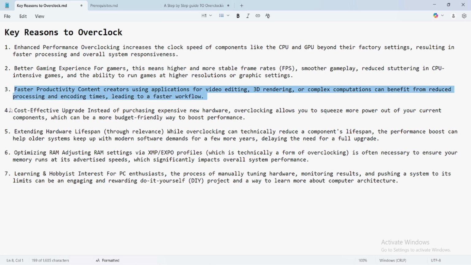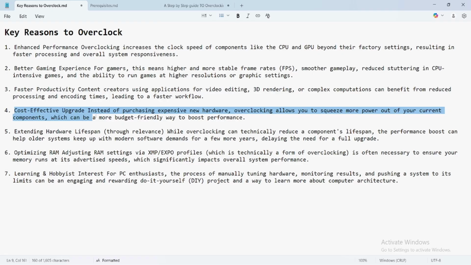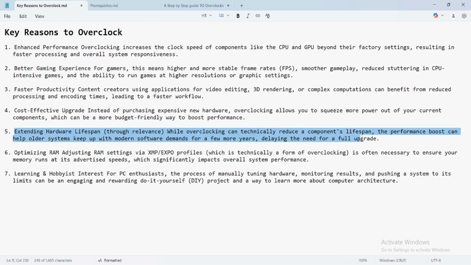Cost effective: upgrade instead of purchasing expensive new hardware. Overclocking allows you to squeeze more power out of your current components, which can be more budget friendly. Extending hardware lifespan: though counterintuitive, while overclocking can technically reduce a component's life, the performance boost can help older systems keep up with modern software.